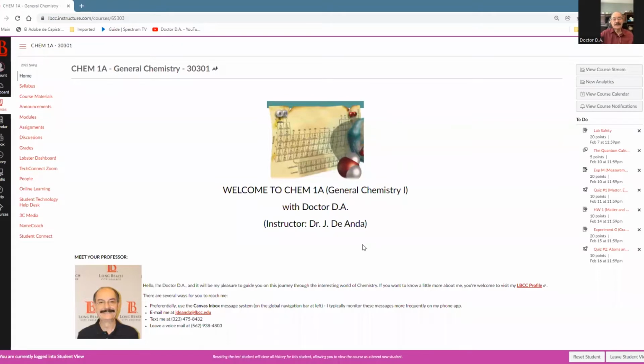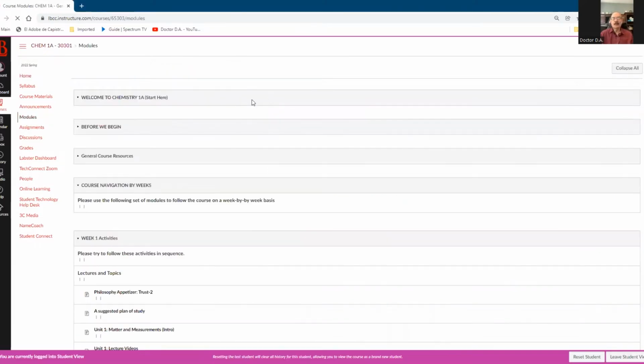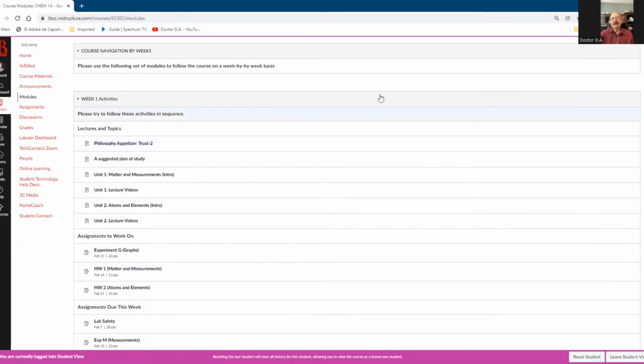Okay, in this section, I'm going to talk about the weekly type of schedule. So let's go back to our Canvas course shell, and again, let's go back to that modules link. Don't forget that what I'm showing you is a mock student view. It's not exactly the way it looks to you, but it's a way of approximating my instructor format to look more like a student. Okay, so here we go.